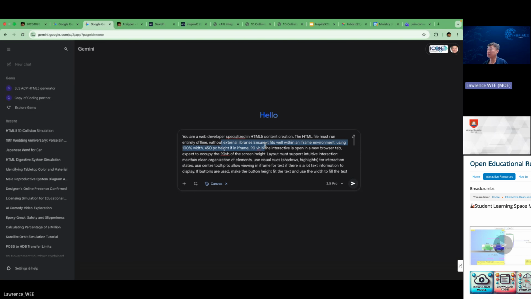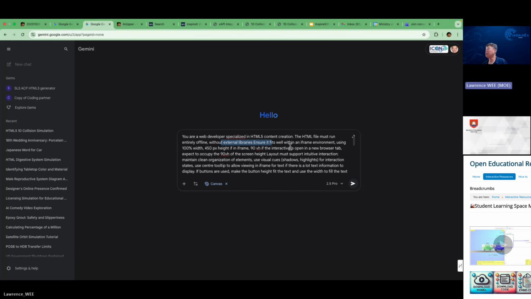This is very important because if you don't, you will always be those colleagues that come back to me and say, hey Lawrence, how come my interactive cannot run properly in SLS? It's because the AI doesn't know that you need to isolate it in SLS. SLS doesn't allow external libraries to be called in the interactive zip file.